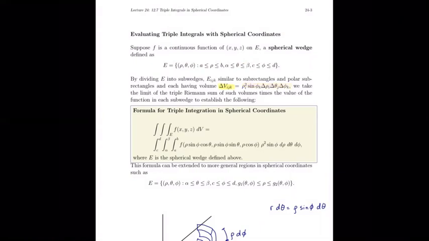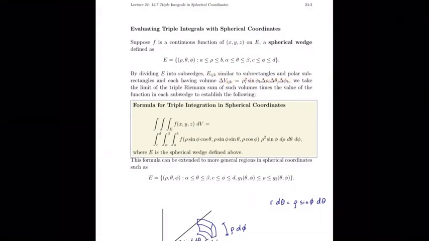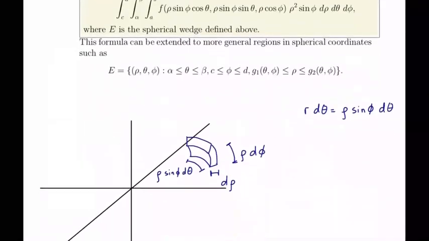Let's have a look down below at a sketch. So here is our spherical wedge, right? It's a piece of a sphere, more or less. Now the length of this arc is rho d phi from the arc length formula, d phi being the tiny little angle that's been swept from the z-axis downward. So it's the radius rho times the little angle d phi, the infinitesimal angle d phi.